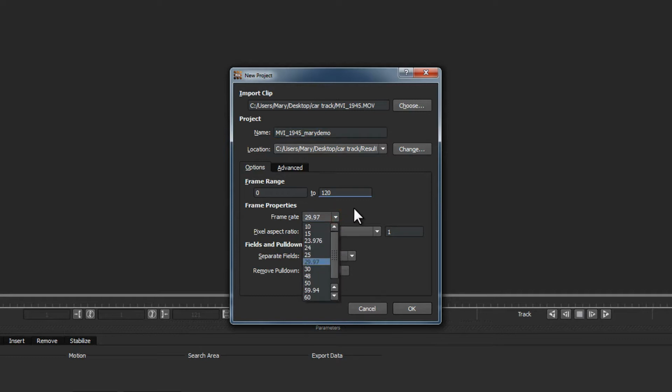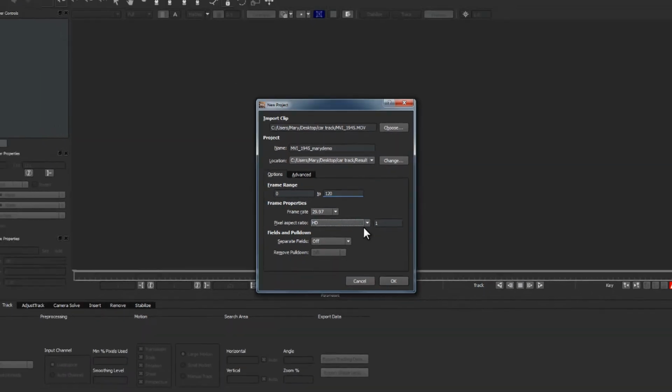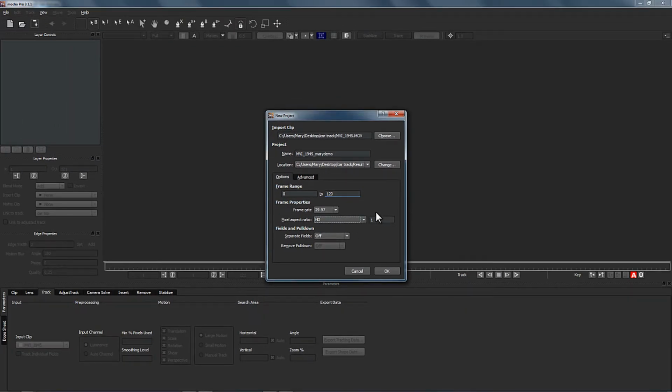Now, you have options to change them that are preset, or you can do custom. And you're going to want to make sure that these settings match the final settings that you're going to have in whatever your compositing program is. Otherwise, the data that you take out of Mocha will be off, and it will be off by however much the difference between your settings and the settings in your composite are. So this is very important to get right, and it's one of the most common problems that people run into when they're first starting to use Mocha. Okay, so let's start the project.